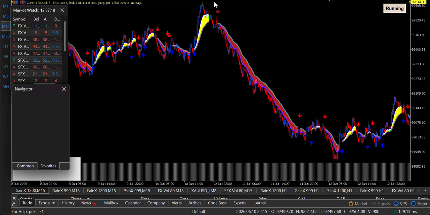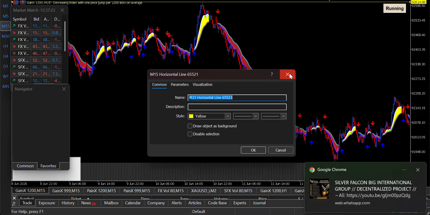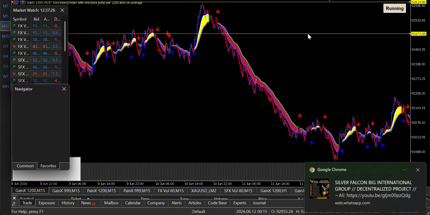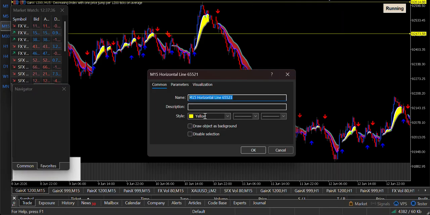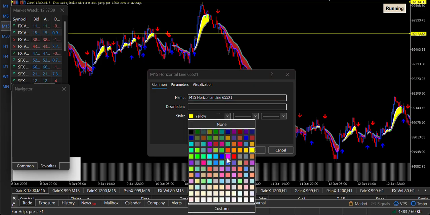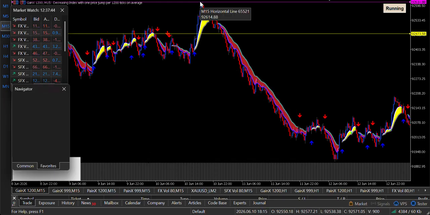So the first thing which I will do is to mark out the resistance zone, because it's an uptrend and it has gotten to the resistance zone. I need to mark it out because it is most likely to be my stop loss. So this is my resistance zone. Okay, so I've marked it out. Then I will wait to see if it will break out above the resistance zone or if it will switch back into a downtrend.